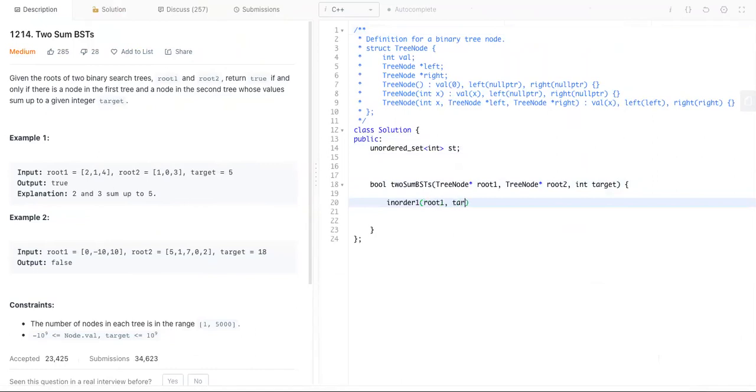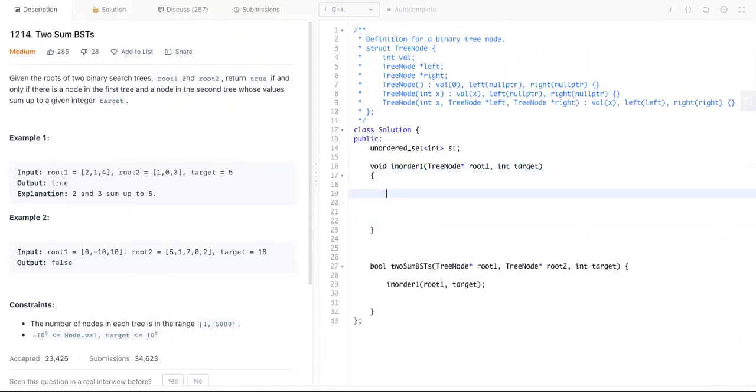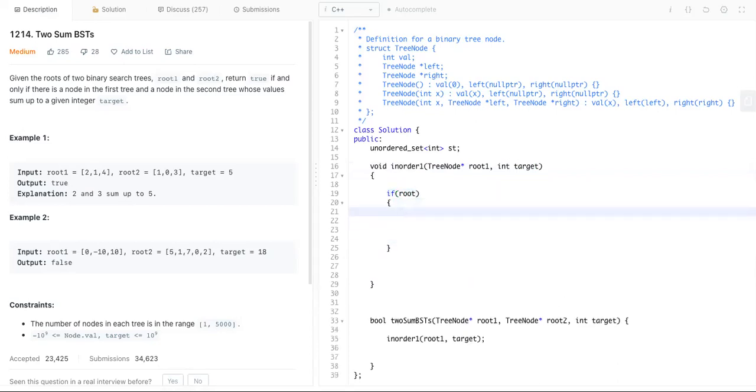So I make a function called inorder, where I have TreeNode root 1 comma int target, and I perform inorder here. If root is not equal to nullptr, first we go to the left and we maintain the target as it is.